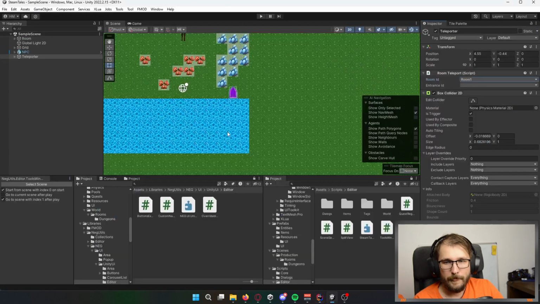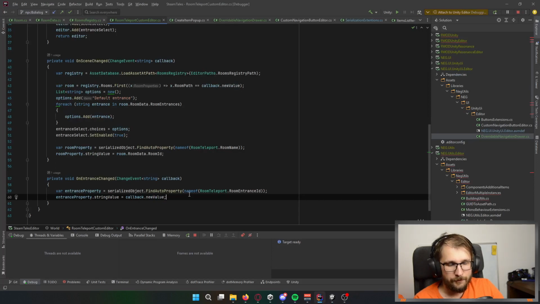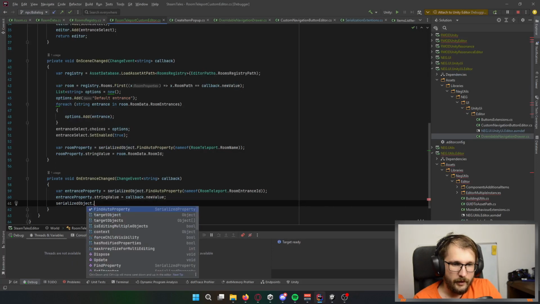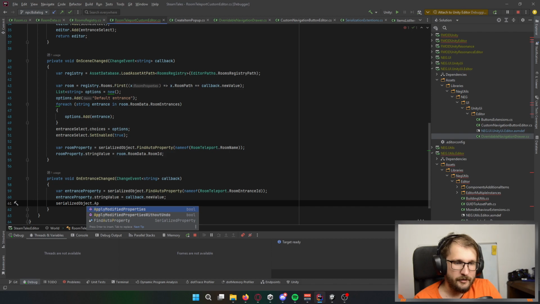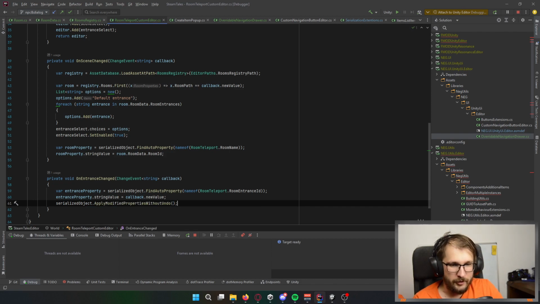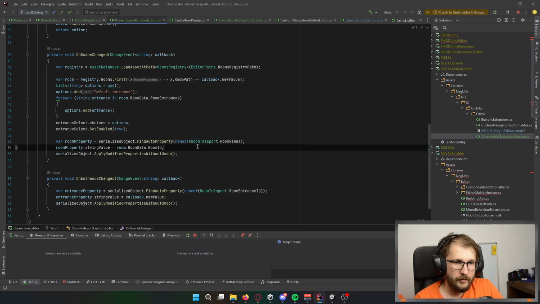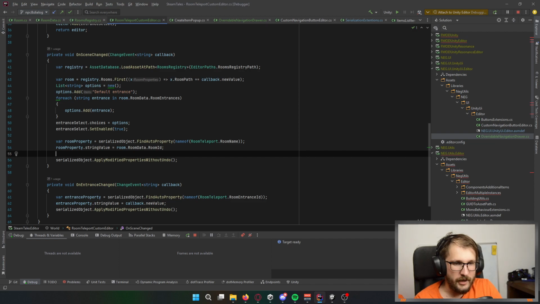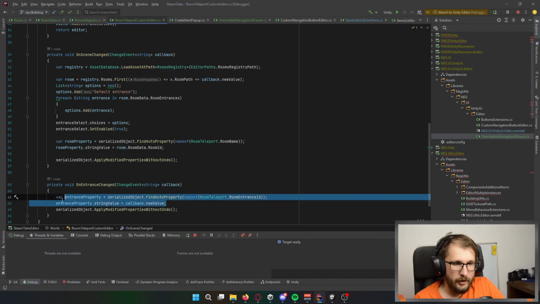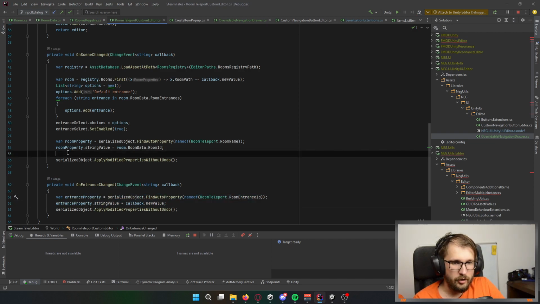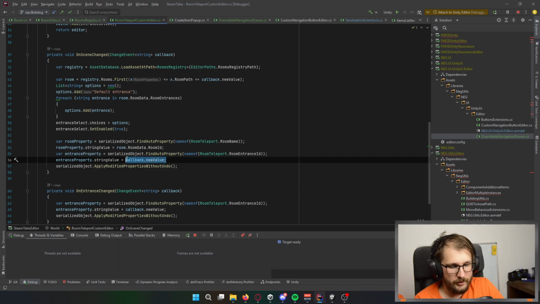Okay. Because I'm always forgetting about it. Let's go with undo. Why not? And if I'm changing scene, I want to get also this one and set it to null.